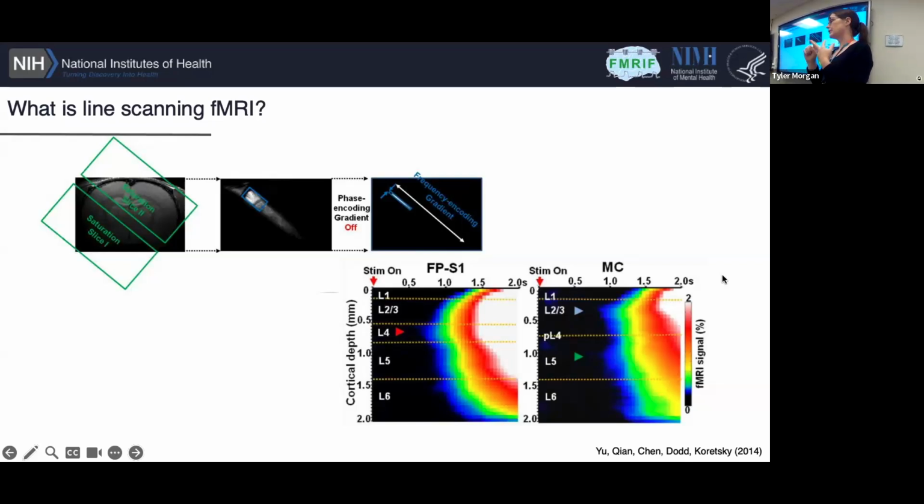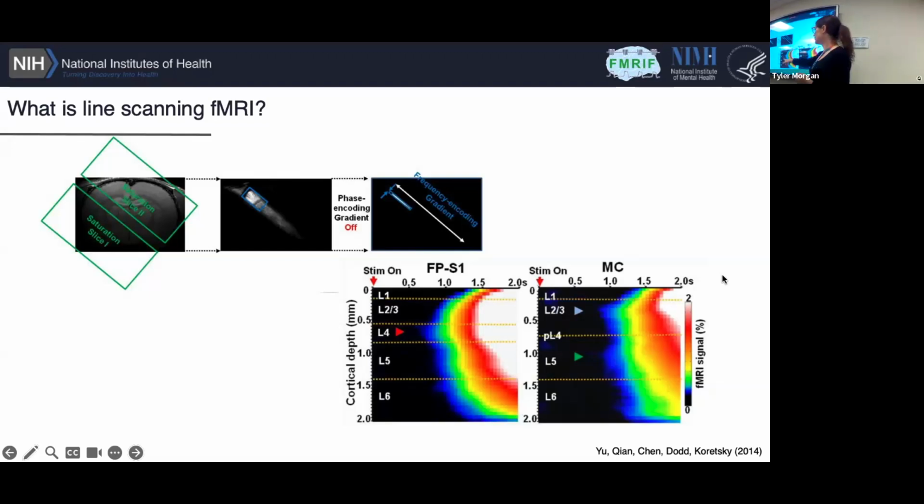Now, this has a caveat that we'll go through, but at the same time, I'm just going to point out some of the really beautiful results that they had, which was essentially that they showed that depending on whether a stimulus was feed-forward, in other words telling us about the sensory information that's coming into our brain, versus feedback, which is a longer connection type and potentially more internal processes, they can actually see through cortical layers, labeled L1 through L6, that the response to the stimulus turning on was different. And it was different in a way that made a lot of sense and a lot of people really excited.